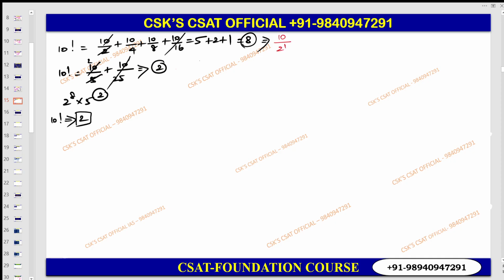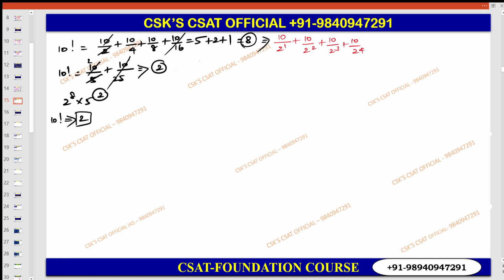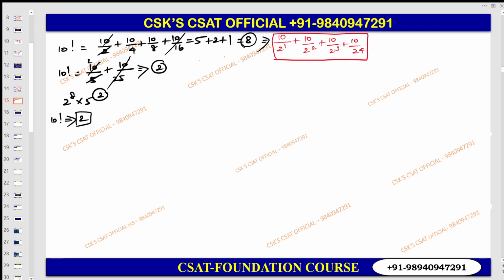So this is nothing but 2 power 1. This is 2 power 2. This is 2 power 3. This is 2 power 4. Understanding? This one, understanding or not? Yes, sir. This one we are done there, no? So listen carefully. When can you stop this one? When the numerator is less than the denominator, you can stop here. So 2 power 16, you can stop here. Then after doing the division, you need to take the quotient alone.